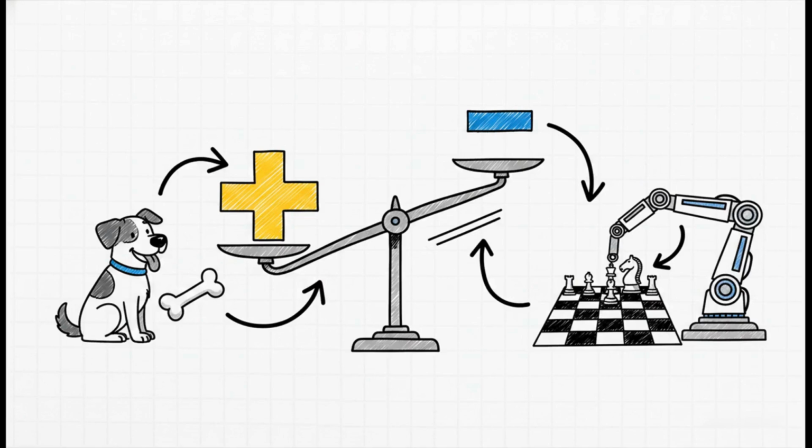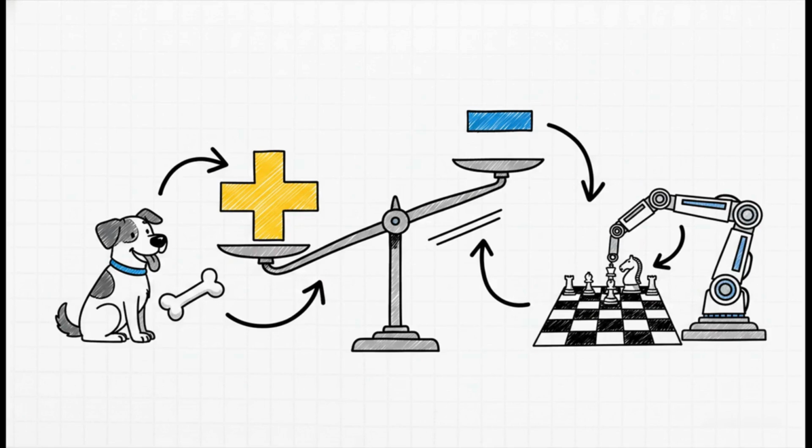In the most interesting and complex cases, an action might affect not only the immediate reward, but also the next situation and all subsequent rewards. This is the whole concept of delayed rewards. Think about a game of chess. Moving a single pawn one space forward might seem totally insignificant right now. There's no immediate reward. But that single move might set up a trap that allows you to achieve checkmate 10 moves later. The algorithm has to learn to value that long-term payoff.